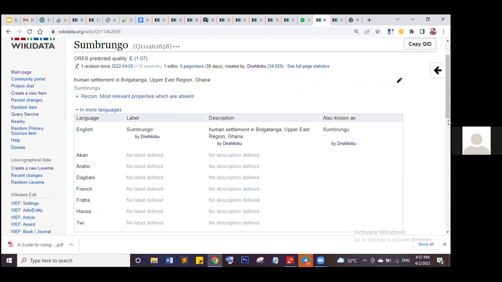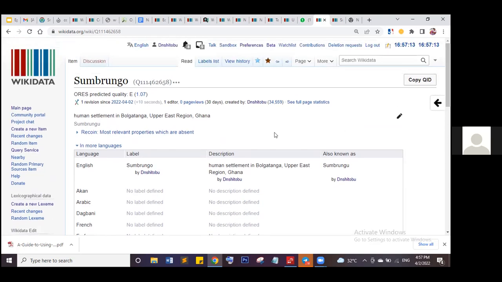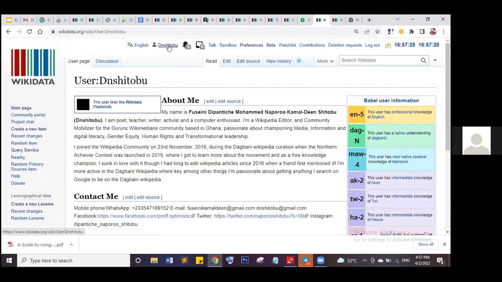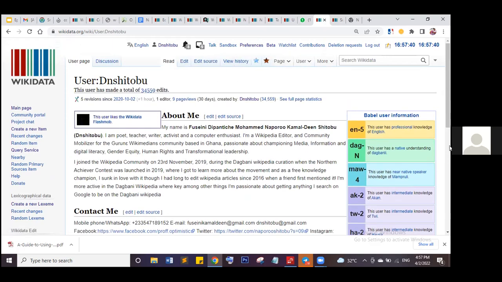For you to add what I have just posted on the group chat, before we come back to Sombrungu to edit this, you need to open your user account, your username. So you see that we have DnShitobu here. Now, if you click on your name, it might be red because you have not written anything. You've not created your page yet. Now, if it is open, then you just paste what I have posted on the group chat.